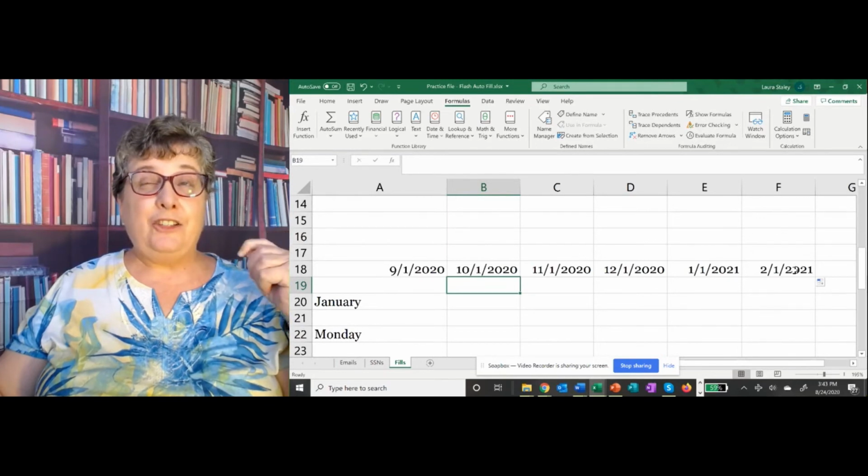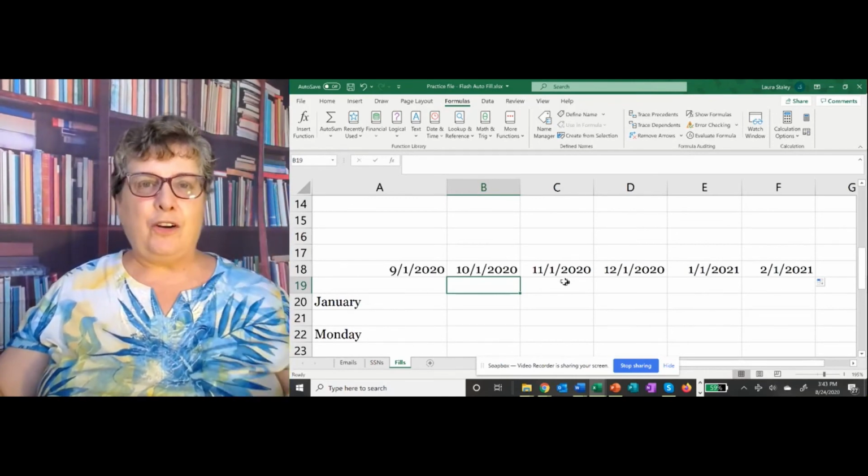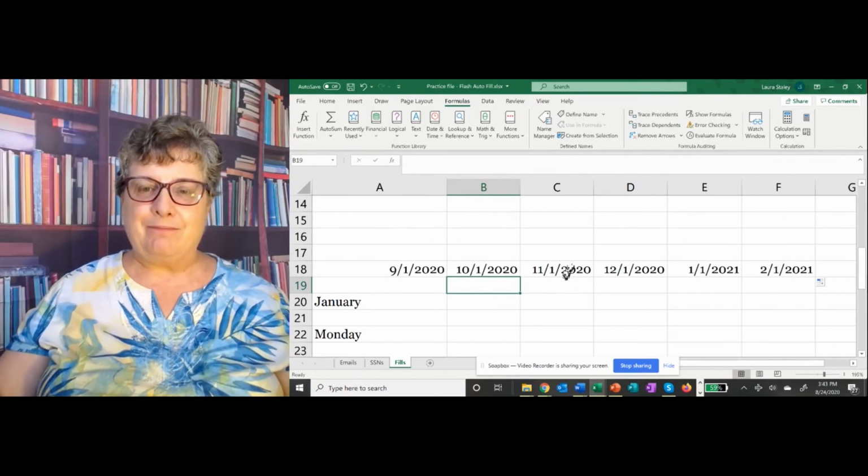Actually, using dates as headings is not a good idea, but let's say I have a date that I need for a report and that's in my data set. I could just copy it over. If it's always due on the first, then I don't even have to type them in.